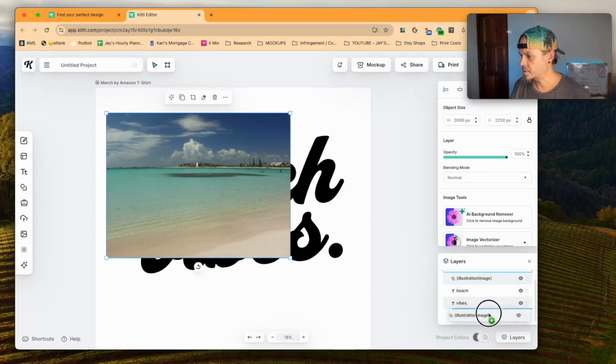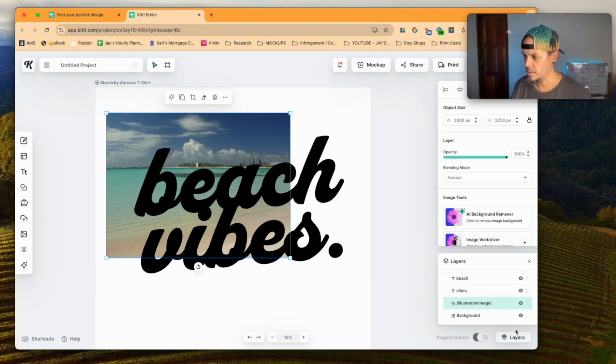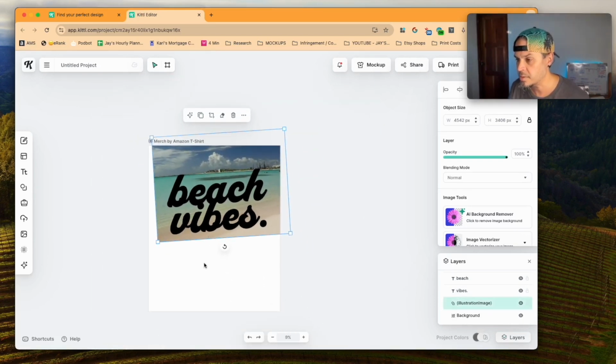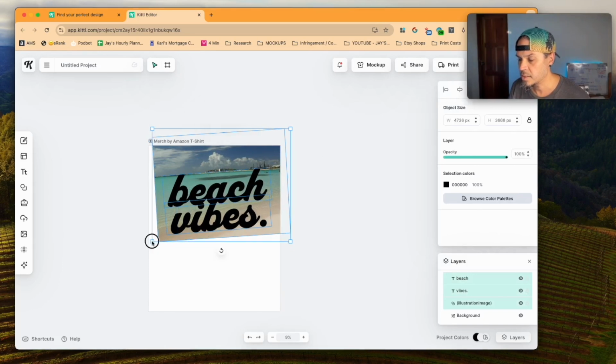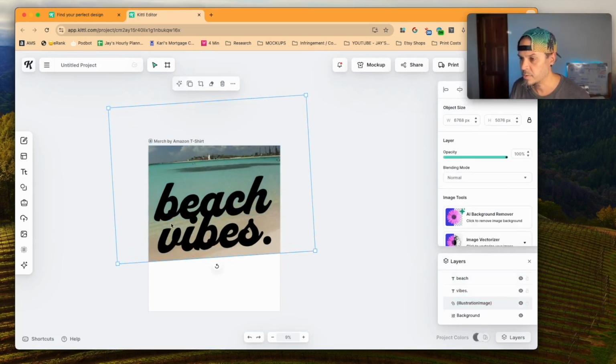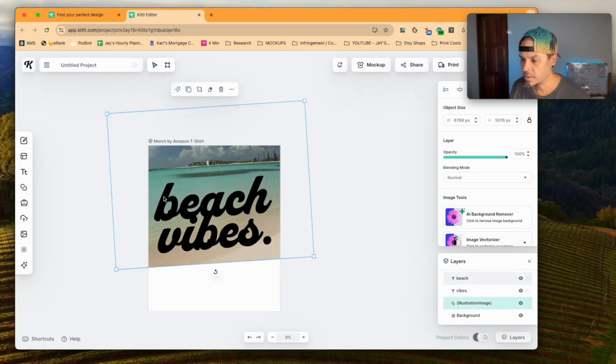So we got our image. I'm just going to drag it right in behind based on my layers here. I'm just going to zoom out a little because I want this to be nice and big here. I would do that. And then I can just drag this to fill the space a bit, a little bigger, so it's more of the sand and the sea here. The idea is we're going to have all of this show through the lettering here, right? So that's kind of where I want it.